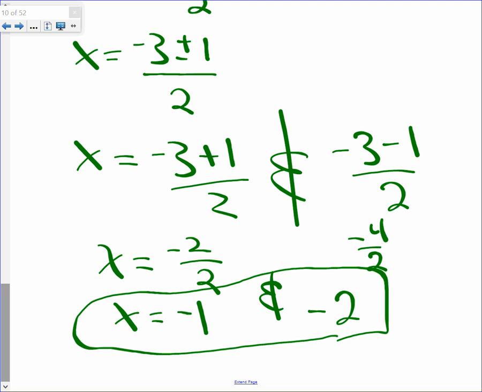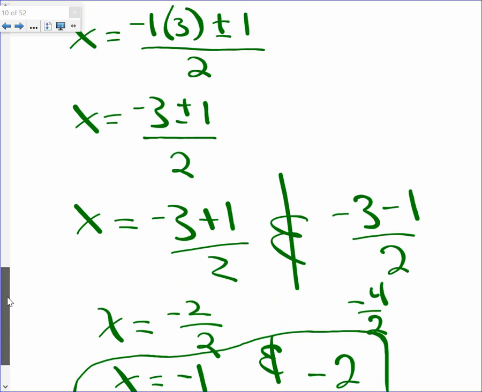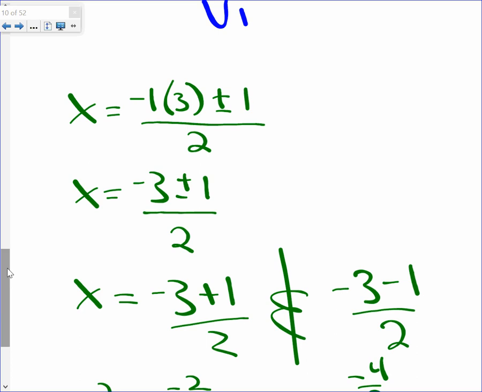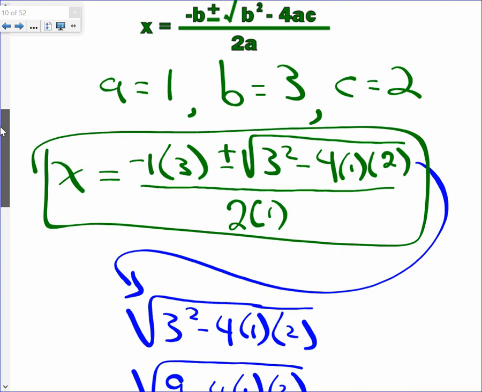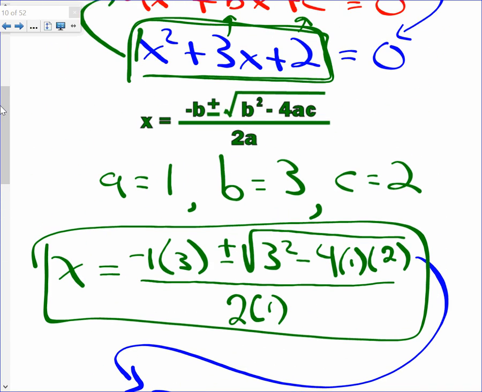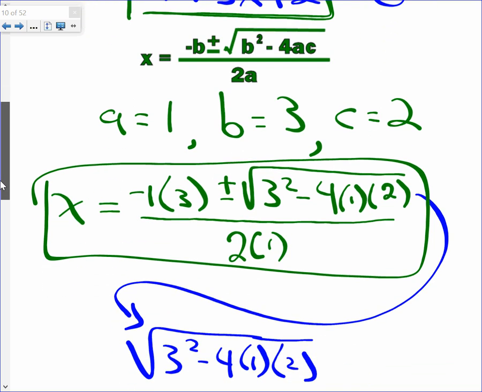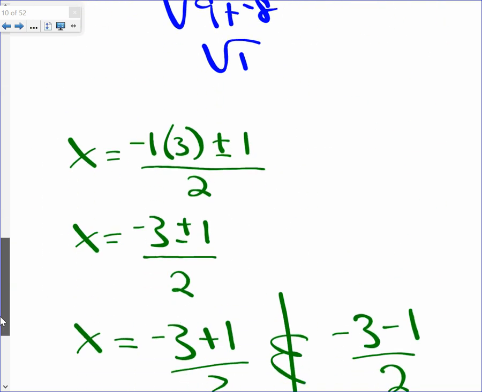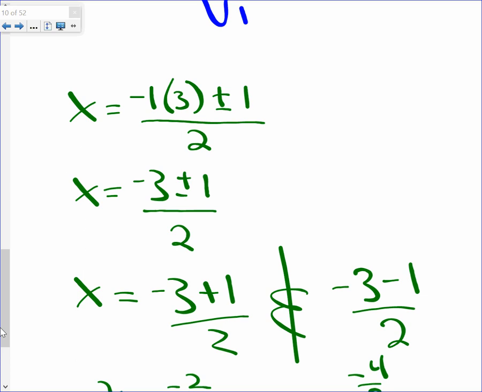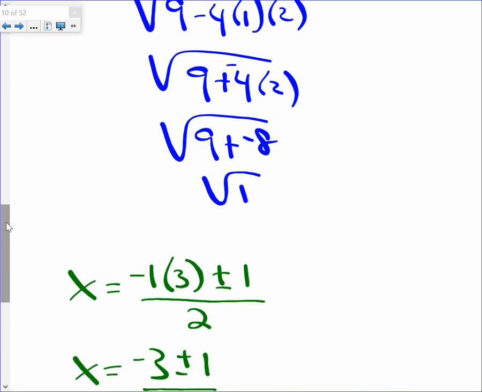Well, I want to know how you got that one, like in the very beginning. Yeah, that comes from the formula. Look at the formula. Negative b really means -1 times b. That's where it comes from. No, I'm talking about the last one, the very end. How do you get that one? Right here. Because remember when we simplified the square root of 1? This is positive 1 and this is -1, negative, it's not positive. So there are 2 different solutions. Oh, I got you.